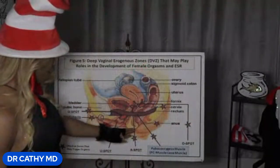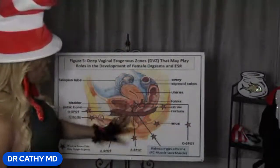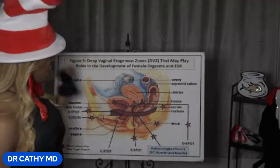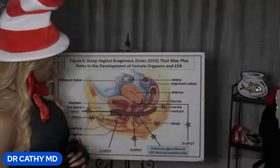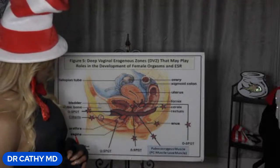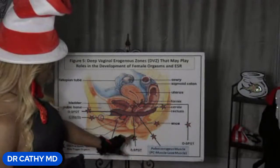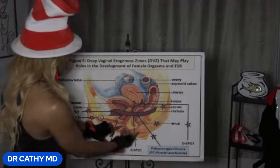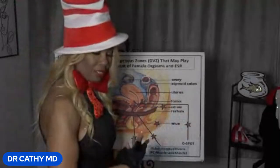Okay. So that is generally what he considers to be the G-spot. But there are more G-spots, okay? Another hot spot that we talk about is, all right, we have the K-spot. The K-spot is the perineum in between the anus, see the anus here, and the vagina. So it's that thin skin between the two. Now, I'm sure you all already know about that. That's a very nice, sensitive area there.